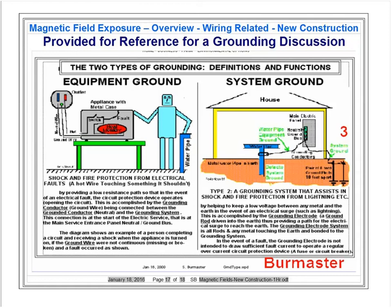And so one of the 2 main problems with talking about grounding systems is there's the concept of equipment ground and there's a concept of the system ground. The equipment ground deals with a problem with the wiring or the appliance inside the house, and we want the equipment ground to cause a large amount of current to flow so that the circuit breaker trips out. So that's the purpose of the equipment ground, to trip the circuit breaker if something goes wrong.